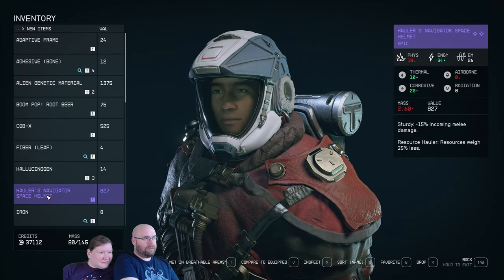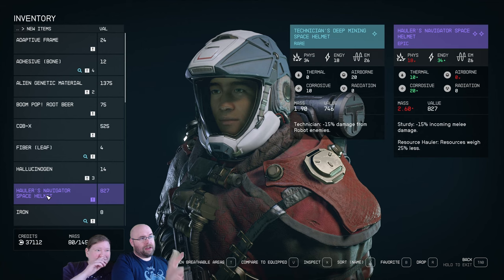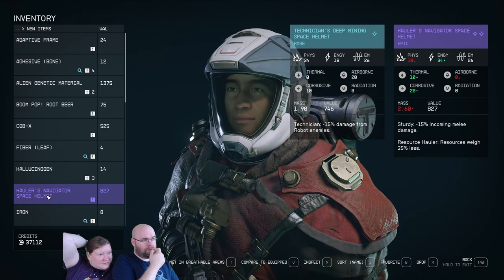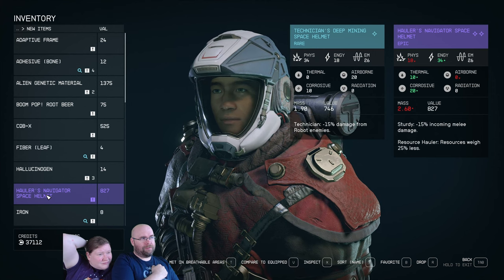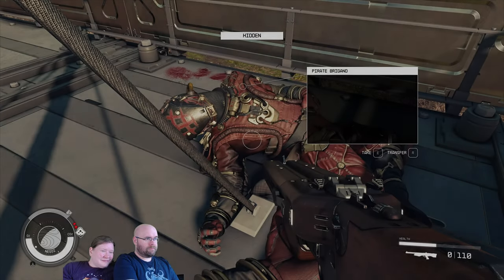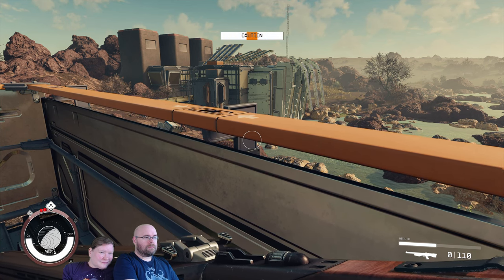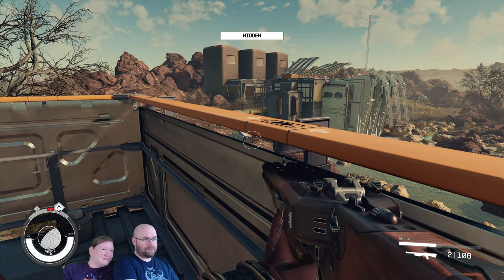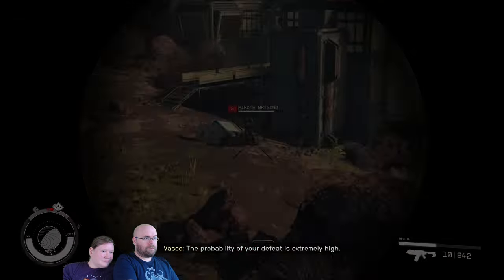New items. Helmet. Compared to current. Physical defense is way lower, but physical and energy are swapped. It's the equivalent, but heavier. But at the same time, the actual effects on it are significantly better for me. Yeah, I think it might have been, this ain't worth it. That could be. I see where they're at. They're right there. The probability of your defeat is extremely high.